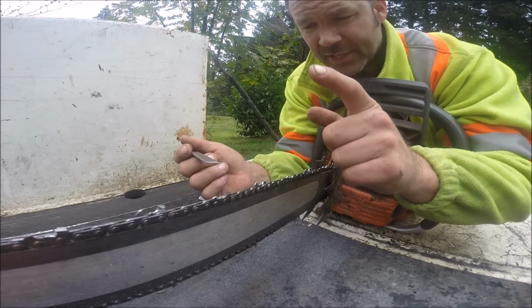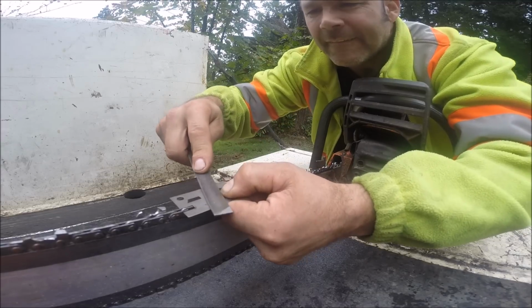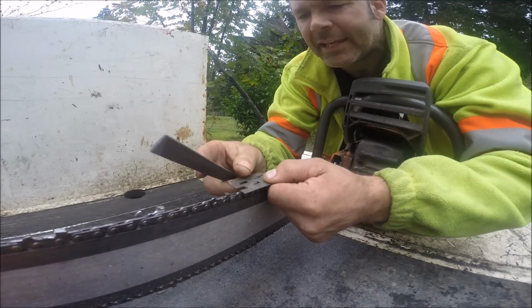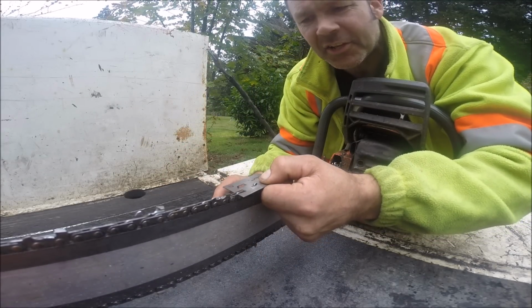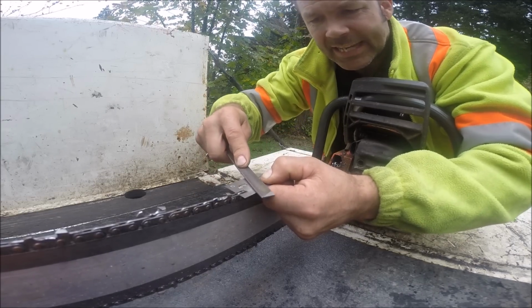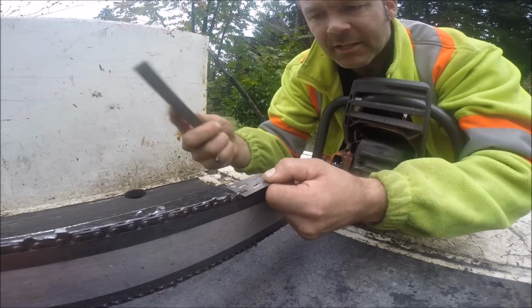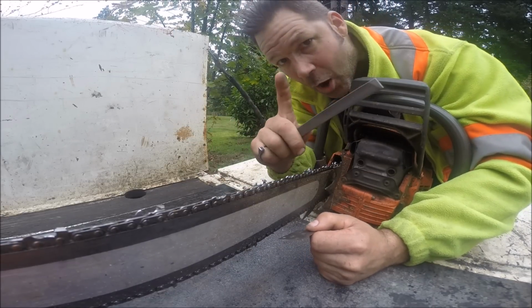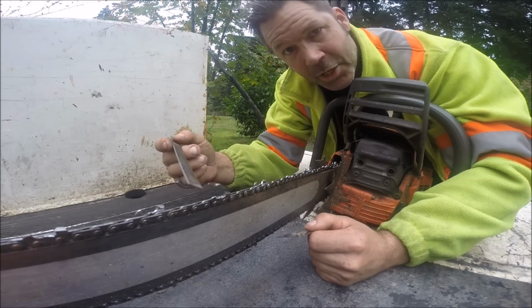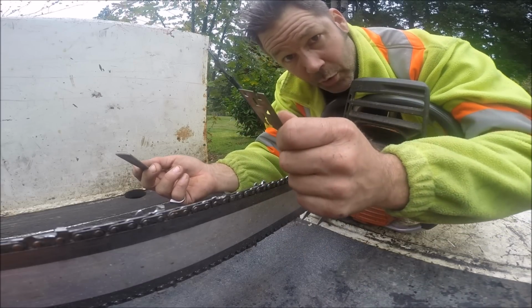Now, here's the scenario. Here's my raker gauge. Okay? Look at this, friends. I just took a couple swipes off that. Well, look at this one. It's high. I had to take a few more strokes in order for this to be the same. Now, hear me out here. This tooth and this tooth are going to be hitting the wood at the exact same time. Correct? They are. Because this thing told it so to do that.